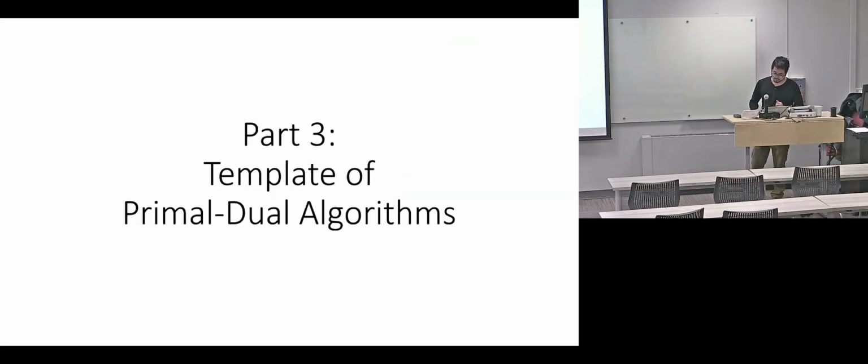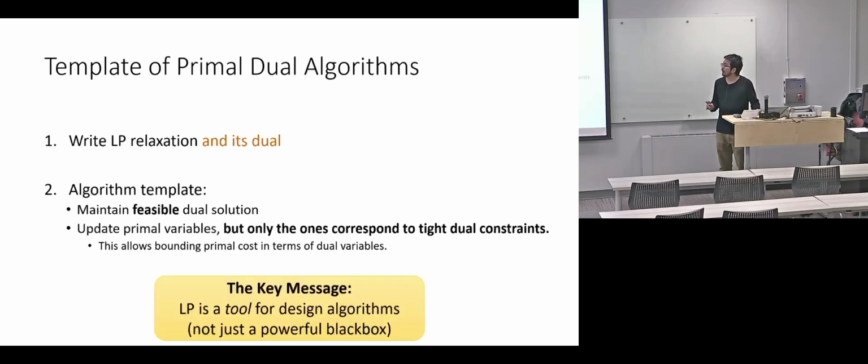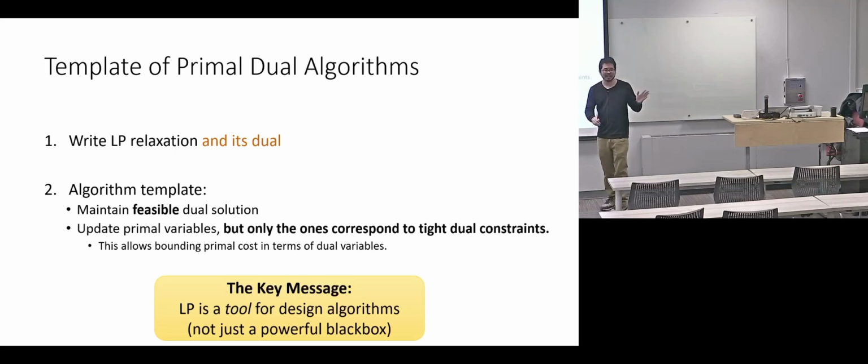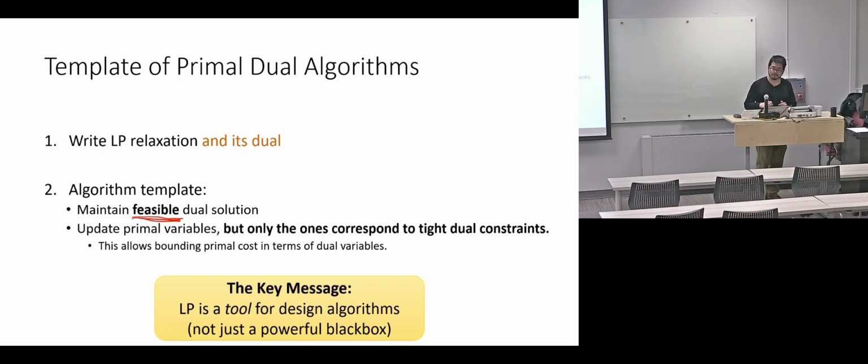Okay. I just explained this, so I won't repeat. So you saw two examples, and I hope you get the template. This is another way to come up with an algorithm. First write out the LP relaxation and its dual. With this approach you need the dual as well. For LP rounding you don't need it, but this one you need the dual LP. And the algorithm is that you maintain a feasible dual solution. Although you don't need it, you use it for your analysis to guide you in building the primal solution.